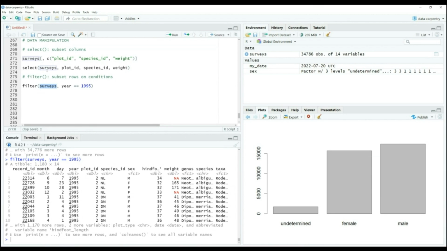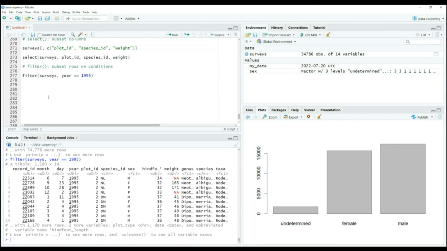You can filter the entries where the year is 1995, and then select the columns that you want to plot. You can save this into several variables.